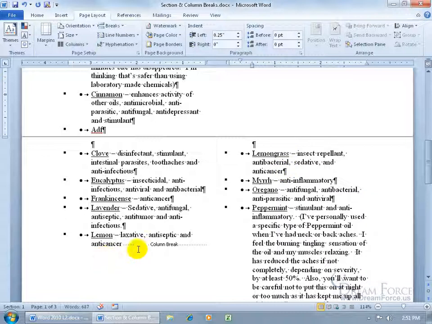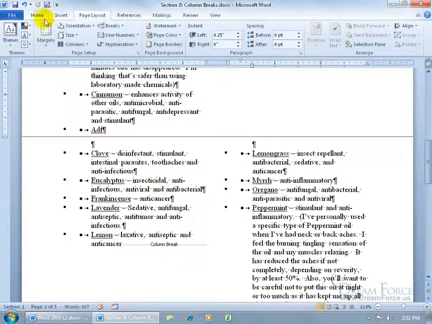So you see how those column breaks can separate bulleted points, but also text, so it doesn't flow together, but actually breaks them off. That can be very helpful, especially if you want to emphasize certain parts of the column by having it broken off from other parts of the column here with a column break.